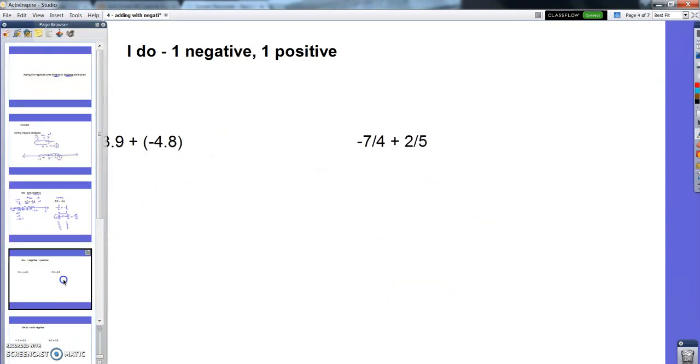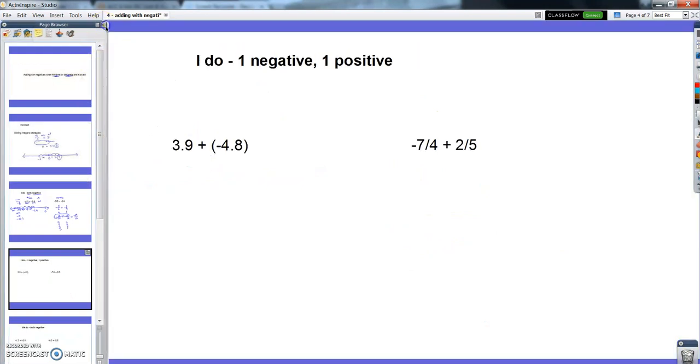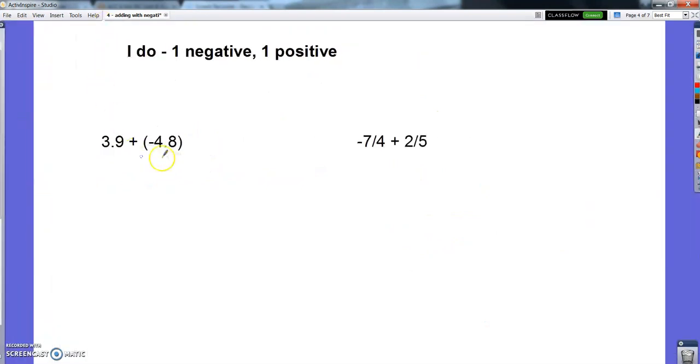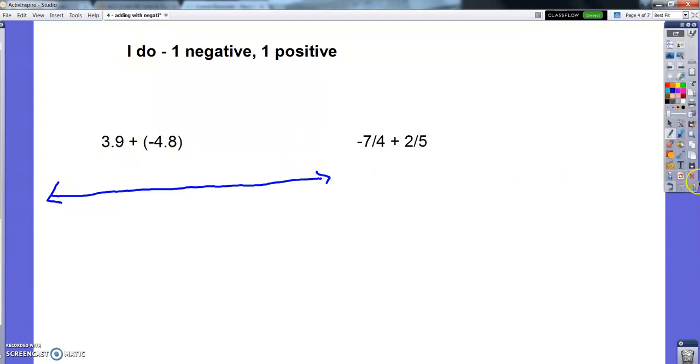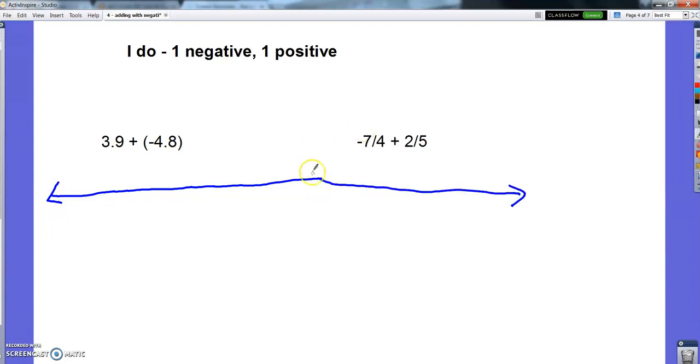All right, let me skip over to one positive, one negative. These are tougher, particularly here. Here they're not really tougher. Decimals are a little tougher because you got to cross 0 sometimes. And so let me show you that. So I'm going to use the number line strategy here. Just go ahead and make a big number line for me as well. I got kind of squeezed last time.